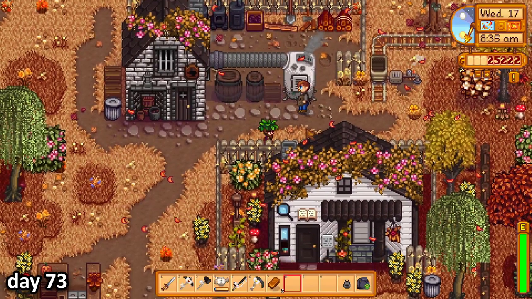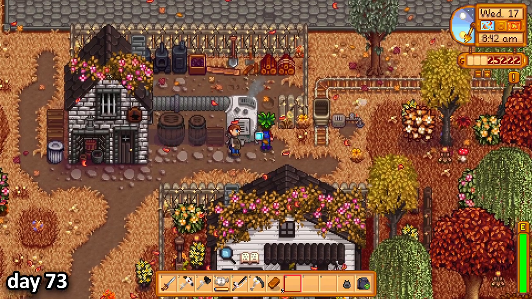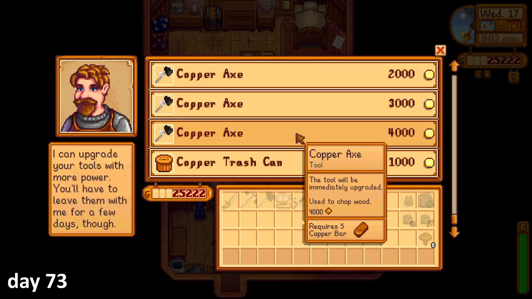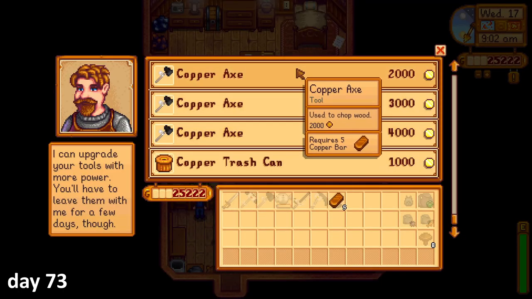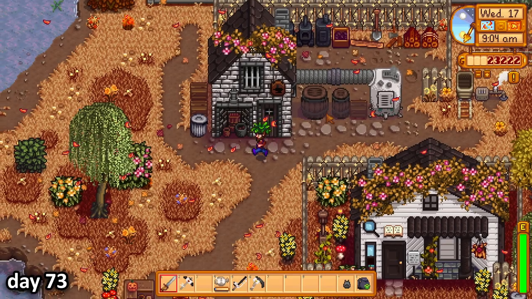Yo, Clint, what's up? Are you going into your house? Clint is checking the machine. The machine looks fine, Clint. Just hop into your house so I can give you money. The tool will be immediately upgraded for 4 grand. Yeah, I don't really need that. I'll do the normal upgrade for only 2 grand. I'm not wasting my money this time.